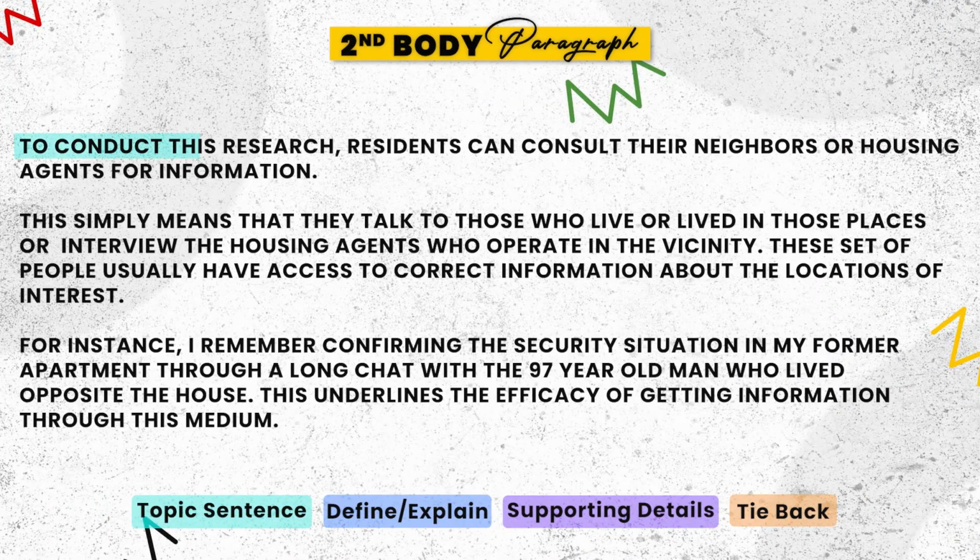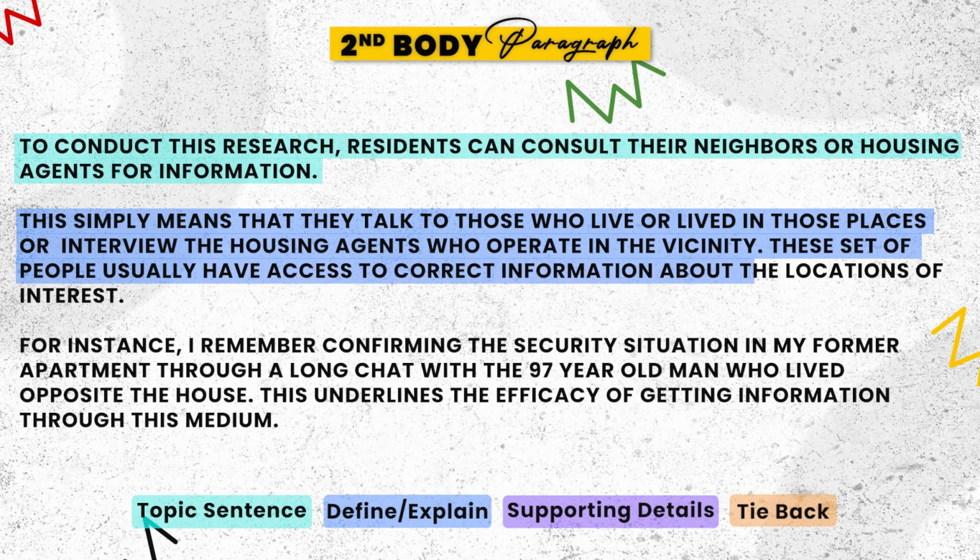To conduct this research, residents can consult their neighbors or housing agents for information. This simply means that they talk to those who live or lived in those places or interview the housing agents who operate in the vicinity. Full stop. These set of people usually have access to correct information about the locations of interest.